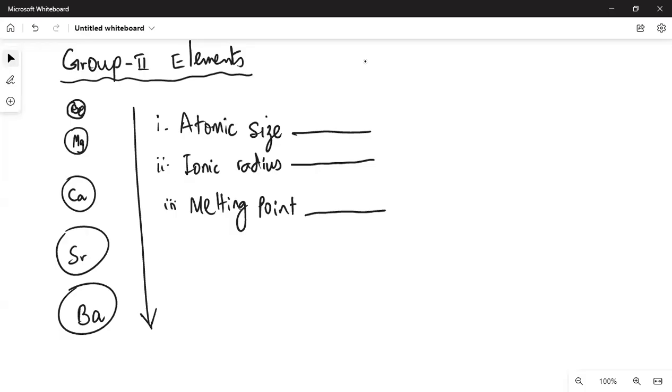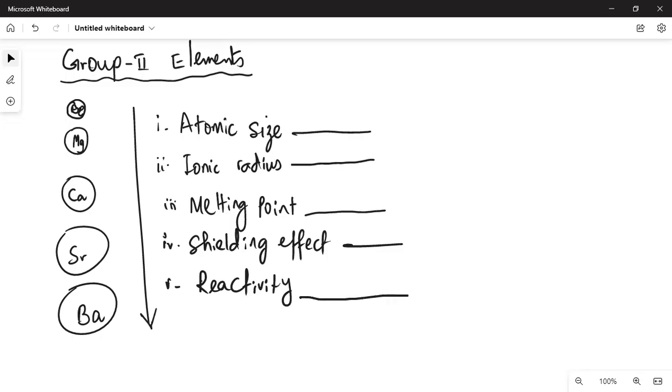ये MCQs में आते हैं. Sometimes they plot the graphs for you. Okay, with respect to the AR of the element, how would the melting point change, increase, decrease, whatever, like say same, इस तरह के questions. So if we list these trends in the start, तो फिर उन questions में आपको MCQs में especially help होगी. And then one more, at least we can write, or just for revision, 2 more points. Shielding effect, we done that in atomic structure topic chapter. Shielding effect. And then the last as reactivity.